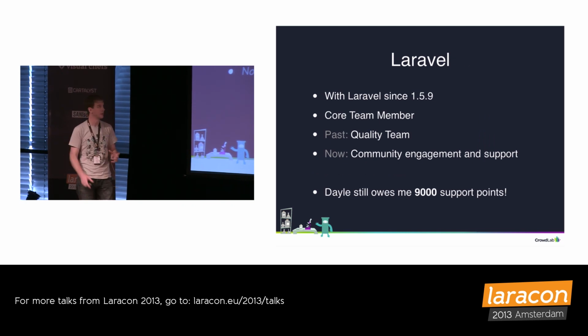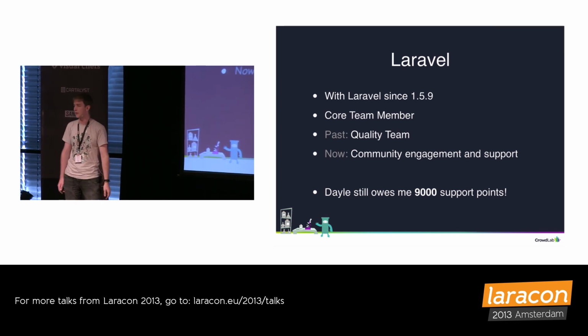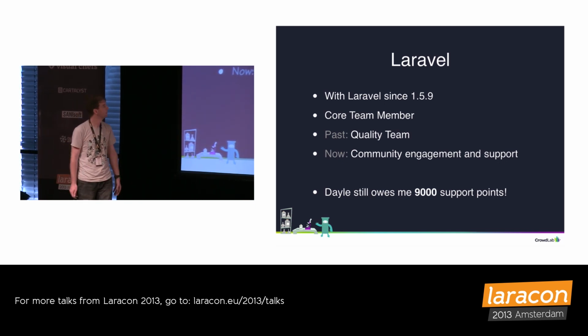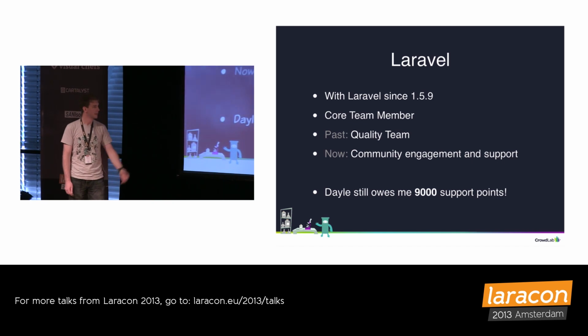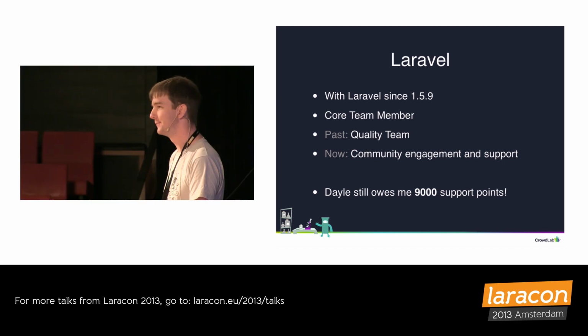So I was looking back through my history. 1.5.9 I came on. That's back in 2011. Mostly just sitting there looking through all of Taylor's commits and saying, why are you doing that? Are you sure you want to do that? I think he got sick of it by the end of 3. He had Dale to do that for 4 instead. And a lot of time spent in the community, on the forums, IRC, everywhere. Dale still owes me 9,000 support points. It has got bigger.